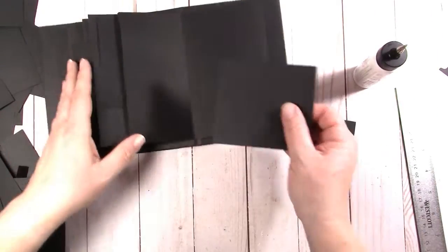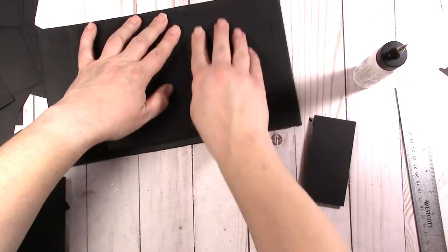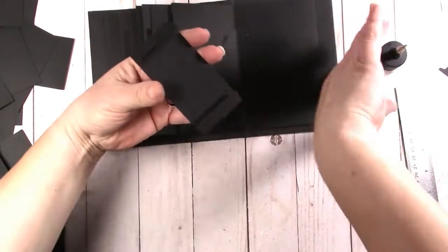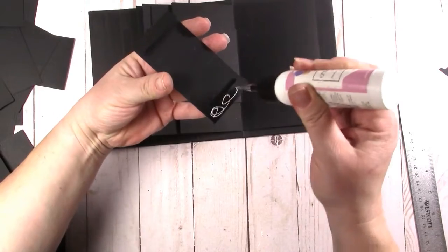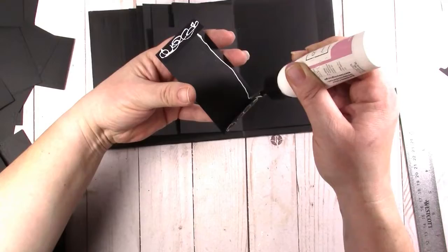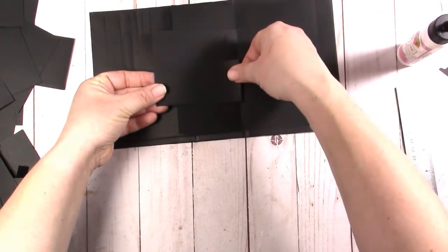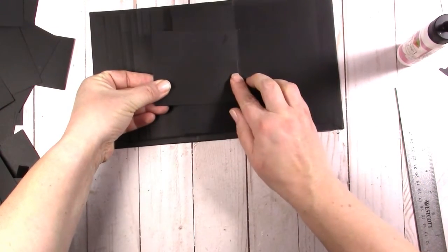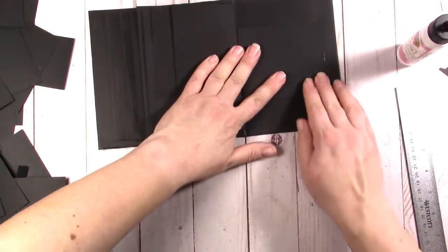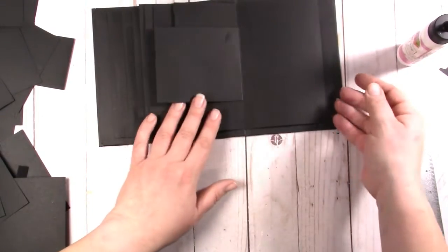This one you can put wherever you want — I'm going to stick it right in the middle. Then put your flap on; don't forget to seal the bottom like I did before. You've got your little flat pocket. Make sure it does not cover the fold. Little three by four flat pocket.